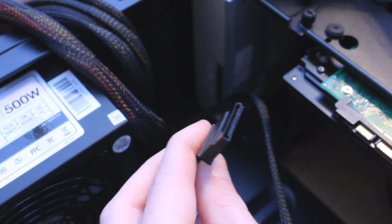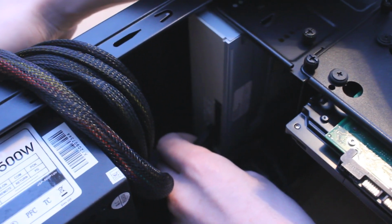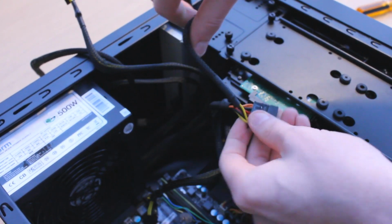Next up is the SATA power for the hard drive and DVD drive. These are the cables with the little L-shaped connections. Have a quick look at the ends to make sure you've got them the right way up, and then go ahead and plug them into the hard drive and the DVD drive.